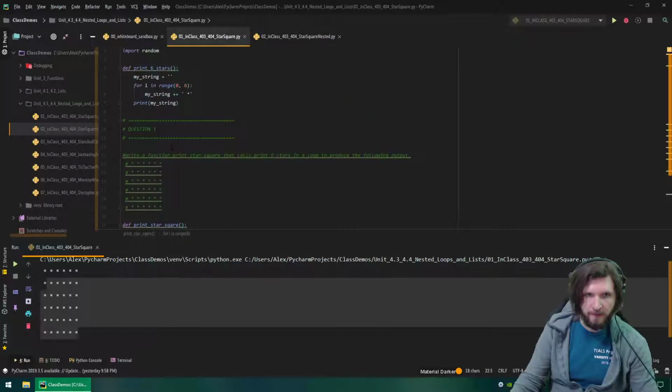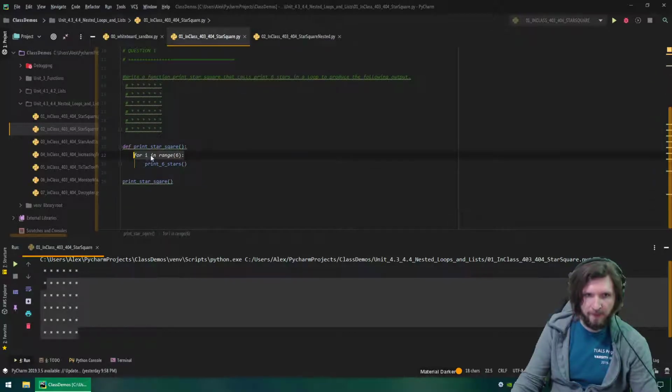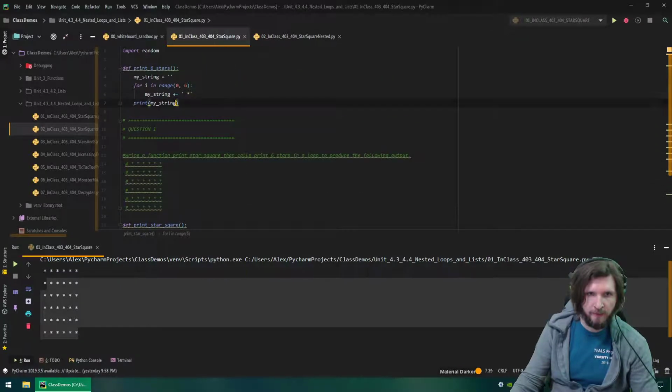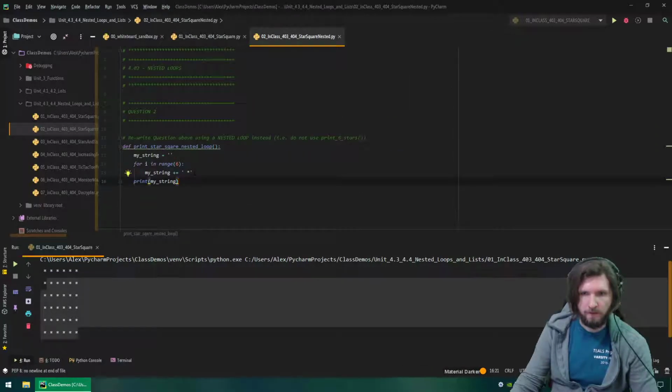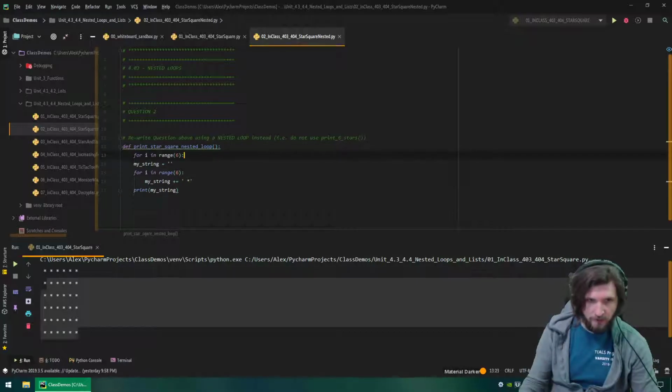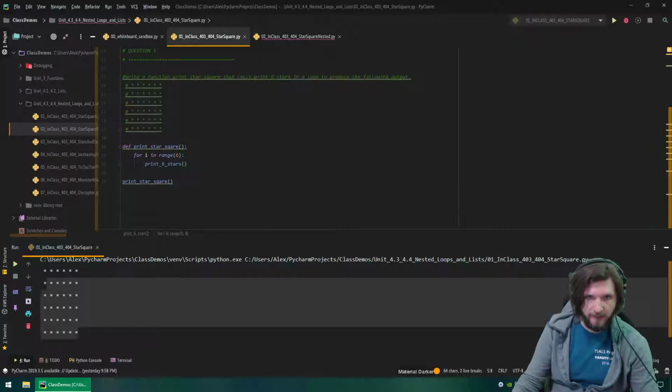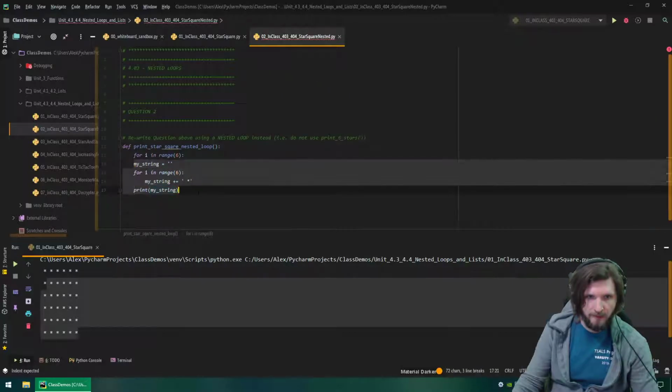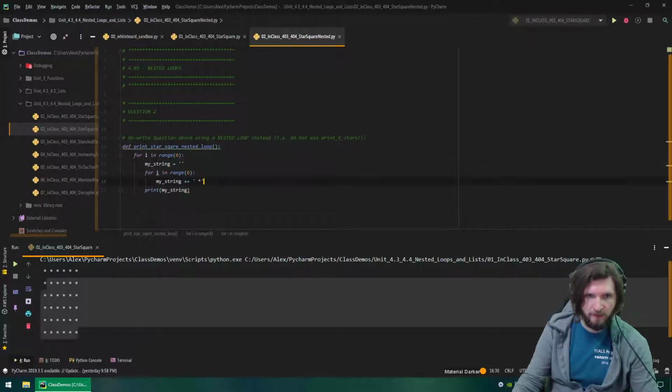And remember that all of this inside here is happening every single time. So that means this is the outer loop, and then this would be our nested inner loop. So what we want to do is have our outer loop here, which was this one, and then this was the contents of our other function. But we need to put this inside of the loop.